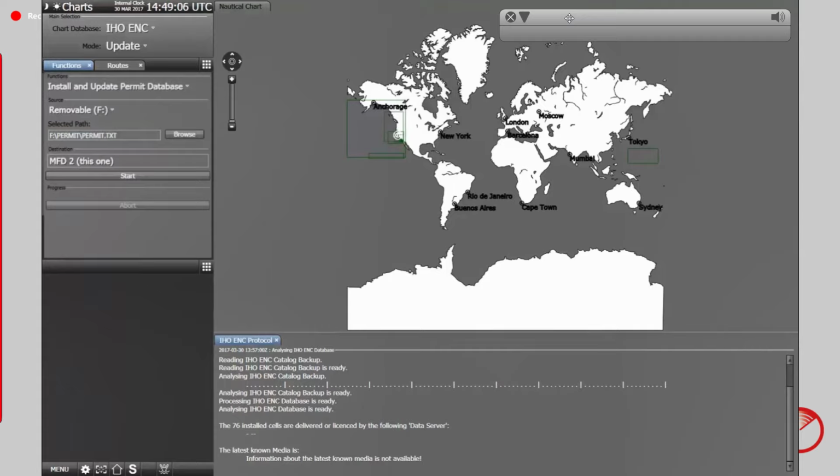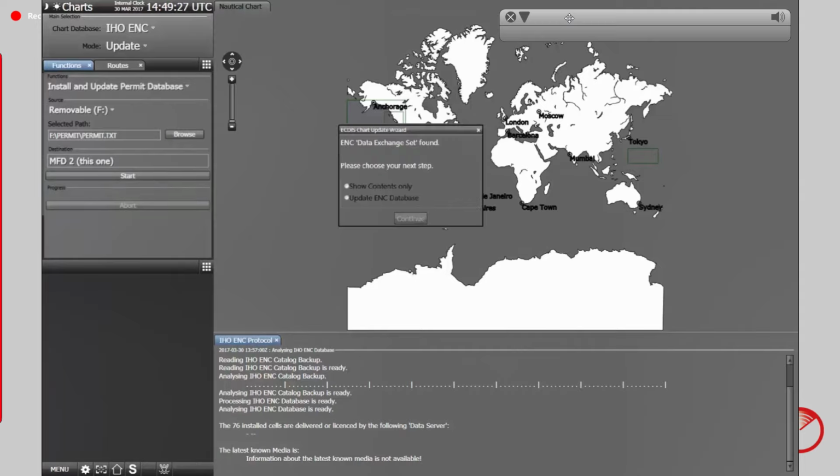If not, click on Browse, locate and select the correct permit.txt file. Apply with Select Dataset. Note: click on Start to activate the installation if it is not started automatically.